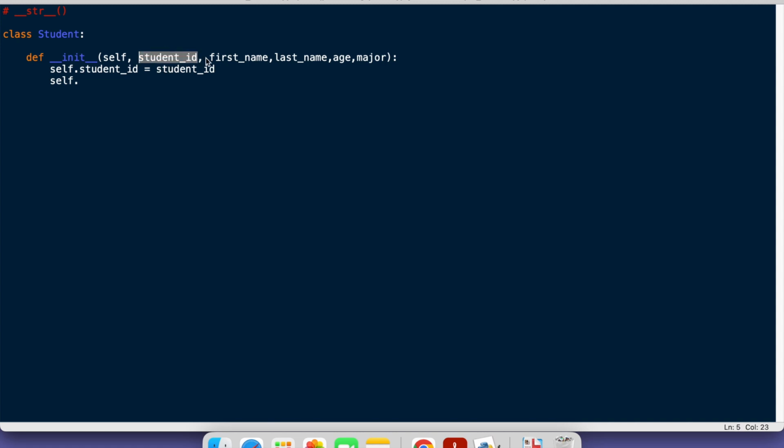All the parameters we have passed here, we have to use with self. Then self.first_name equals first_name, using the same names to avoid any confusion, and self.last_name equals last_name. The right hand side is the argument of the function, and on the left hand side we are creating new variables, or instance variables, for the Student class.